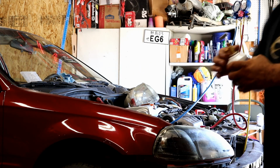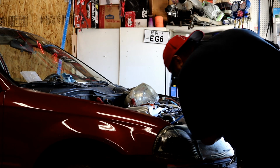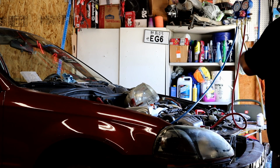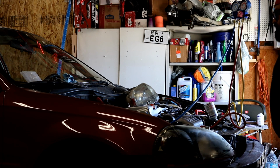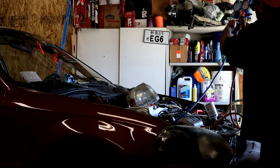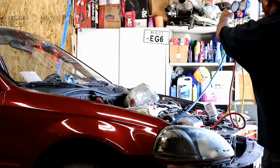For can number 2, purge it after you open it up. Hold your breath when you do that. Don't breathe it in. And open it up.